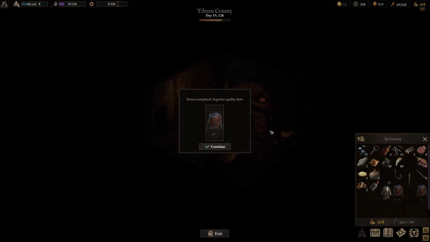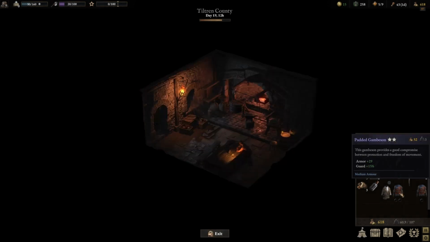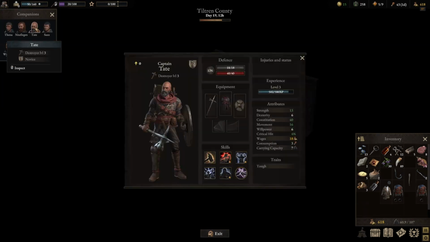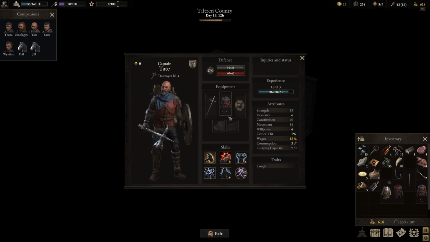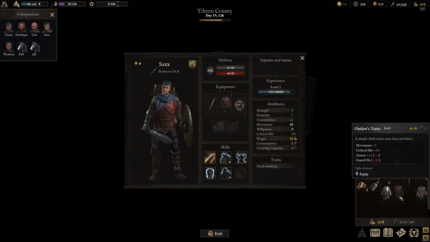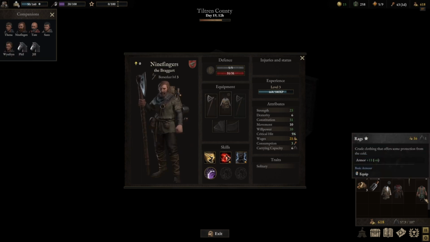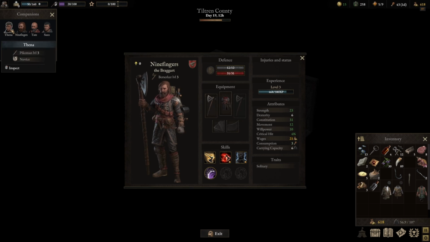So that's a bummer. We can see right here in our inventory, this padded gambeson here has 2 layer slots. This one only has 1 layer slot, depicting how much I sucked. Let's go ahead and give Tate the strongest. We will give Sax the other padded gambeson. But now we can give an outlaw tunic and rags to 9 fingers, who will take the outlaw's tunic. And then Thana, who can take our rags.